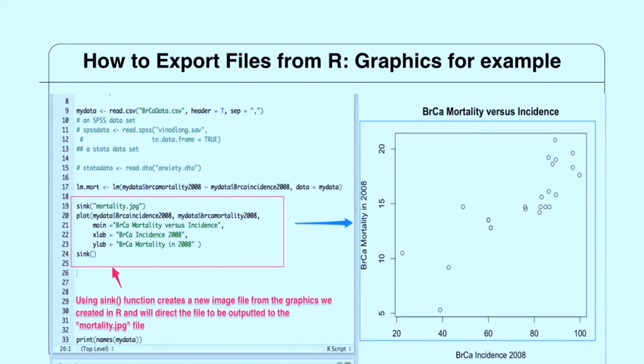And you can actually sink anything between when you open the sink and when you close the sink. You open the sink where you put the data out, and then you close the sink by just typing sink and then opening and closing the parentheses without writing any text in it. So the sink function is a very useful function for exporting data out of R. Everything in R that you want to export, you can do that.